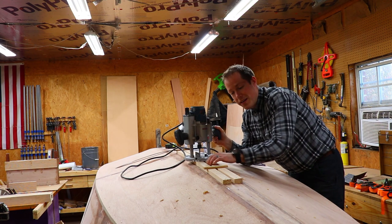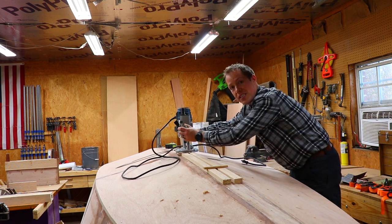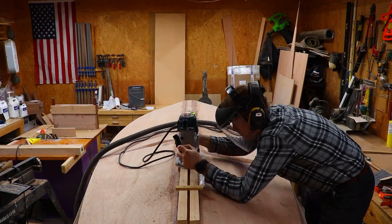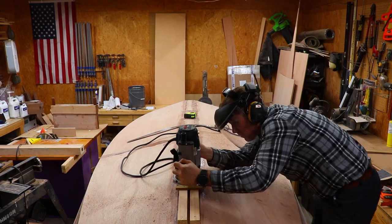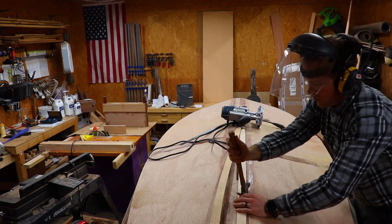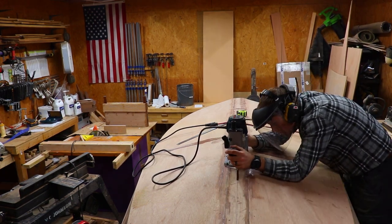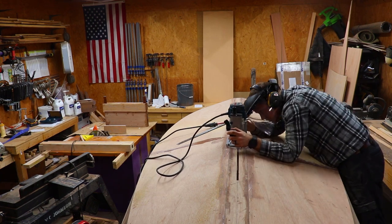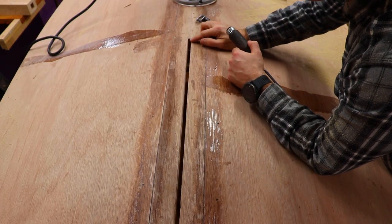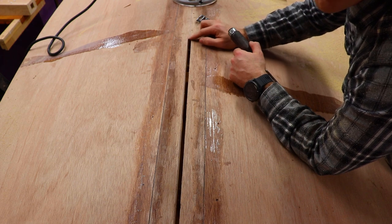So I can set the pattern bit in that slot and then move the router side to side, gradually plunging it down till I cut all the way through. Now that I have the daggerboard slot routed all the way through, I just need to use a chisel to clean up the corners, square them off.